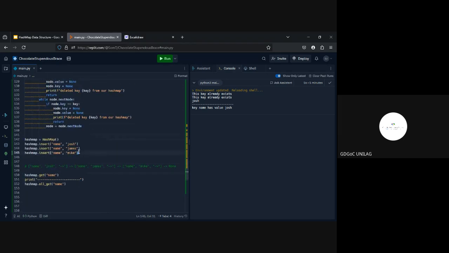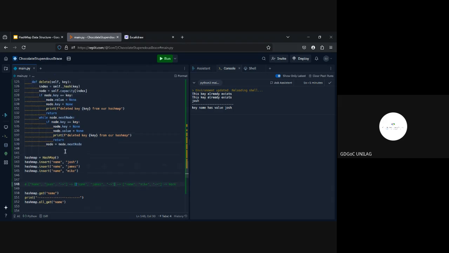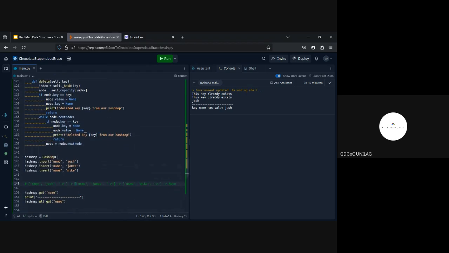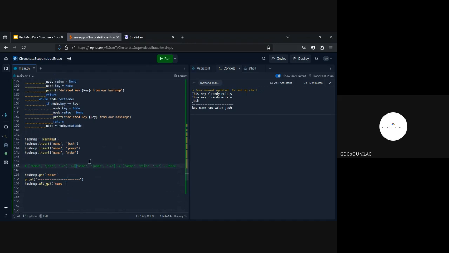That's why in the case of this James, Josh, and Mike, right, we could insert all of them, because our hash map didn't have a constraint whereby we can't have the same value. So we inserted all of them into the same index, because name will always compute the same index. But when we are inserting, we need to remember that we're handling collisions. That's what the linked list was for. So when we inserted Josh, then we inserted James immediately after Josh, then we inserted Mike immediately after Josh.